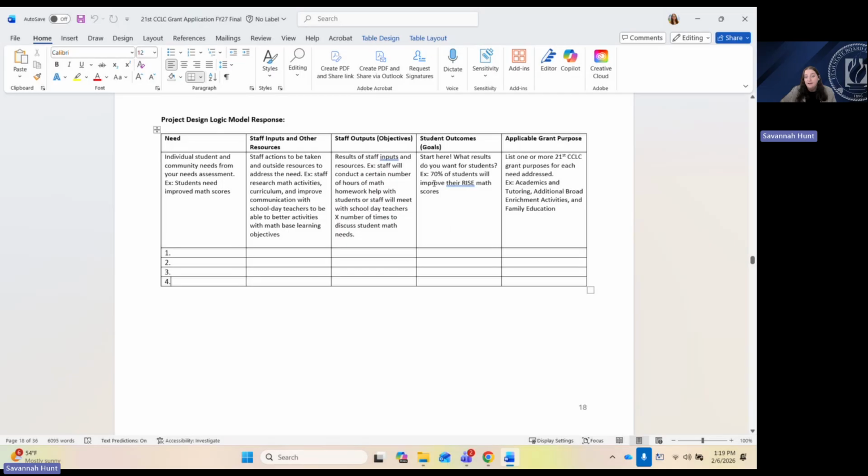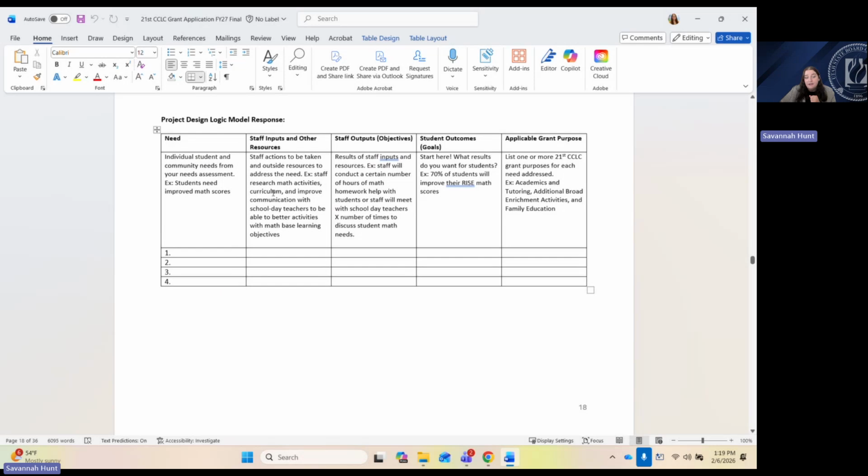So like this, 70% of students will improve their RISE scores. That is measurable. Staff will conduct a certain number of homework hours. And I'm putting certain number as an example. You should be putting a number here. Staff will be doing 80 hours of homework help. That's measurable. We can know if we did that.